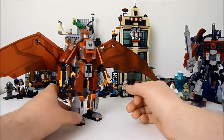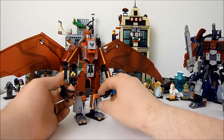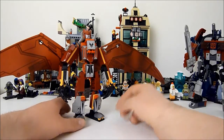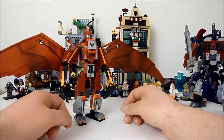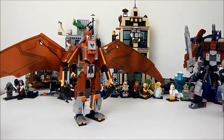But if you see it in a store for $16 or whatever, it's certainly not bad. I don't think you'd be terribly disappointed. It's certainly fun. It's got the wing gimmick, and dragons are always cool. So that's pretty much going to be it for this review.